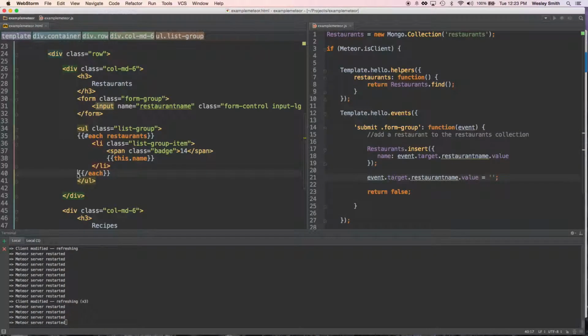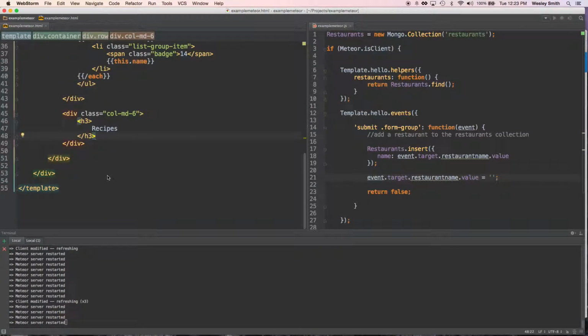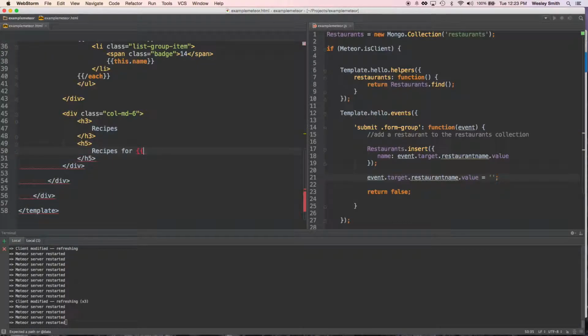So let me go here to the right side of my UI under recipes, and we'll add an h5 tag and we'll say recipes for, and then the name of the restaurant right here. So we'll just say name or something.